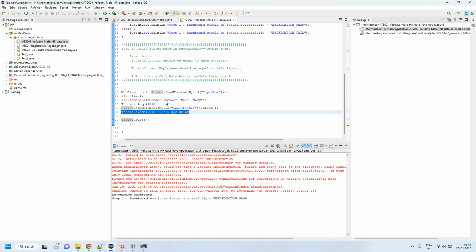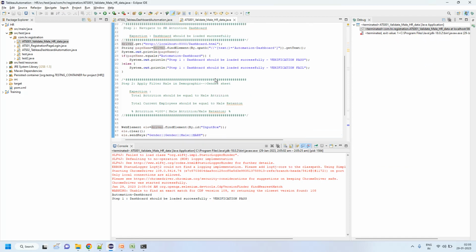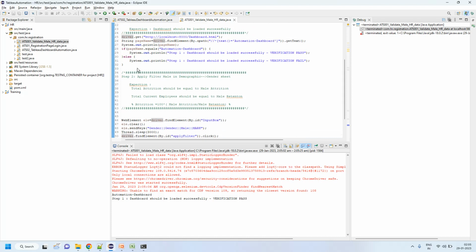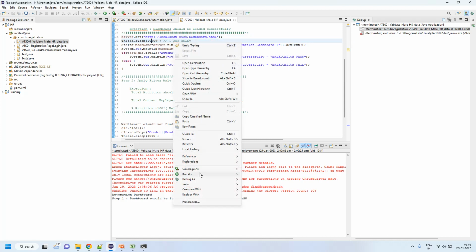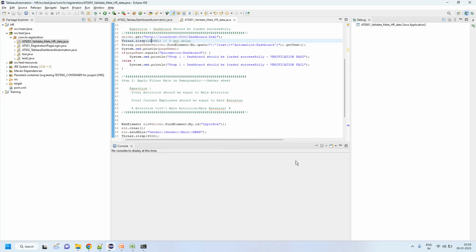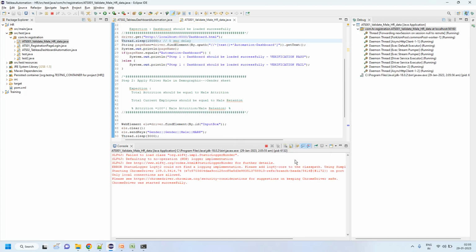Let's say 10 second. After the page load, give a page delay of 10 second there. Let's run it once again, because before the page load the filter action had been applied.